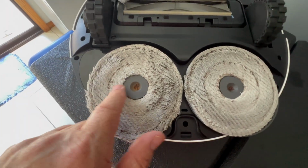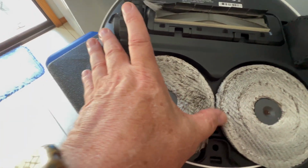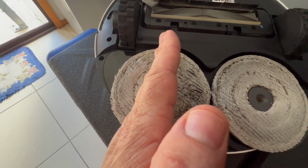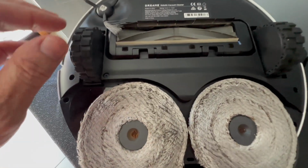This is the arm that actually extends. It comes out to get at those hard to reach places. I can't actually extend it now. It won't let me. But this arm comes out to get into the corners. And it does a really good job.